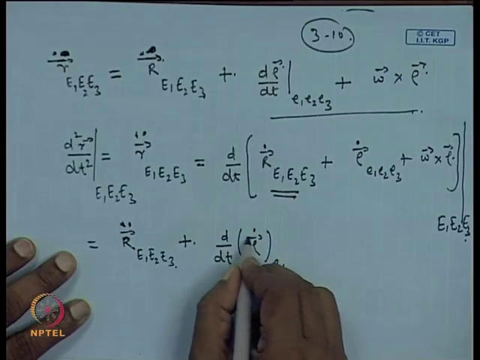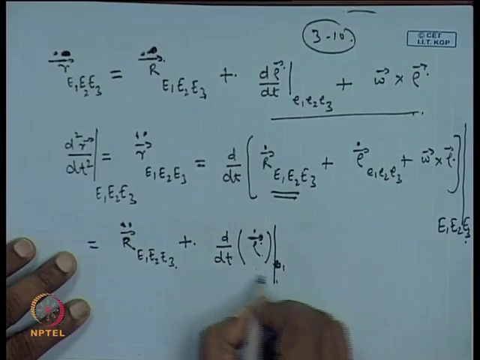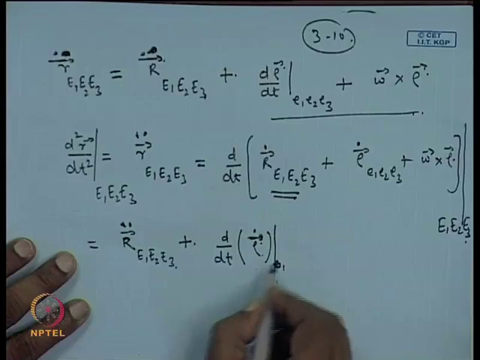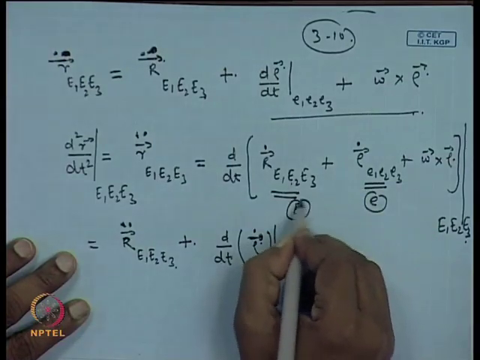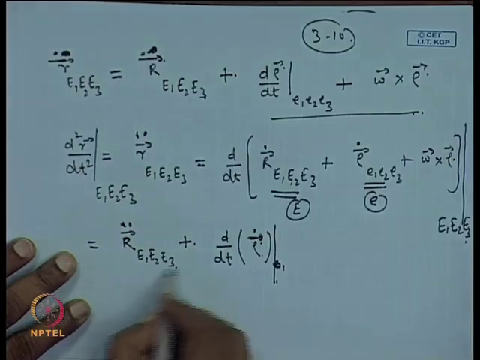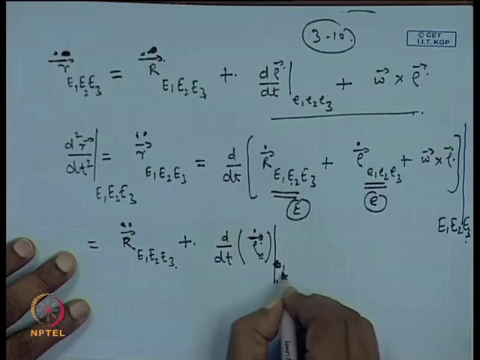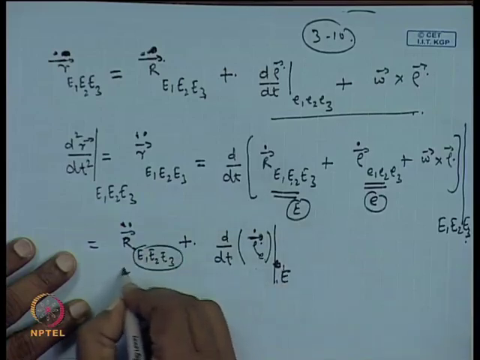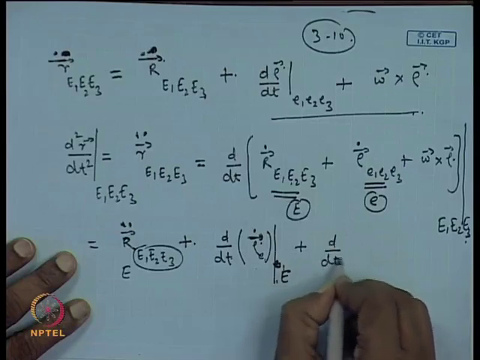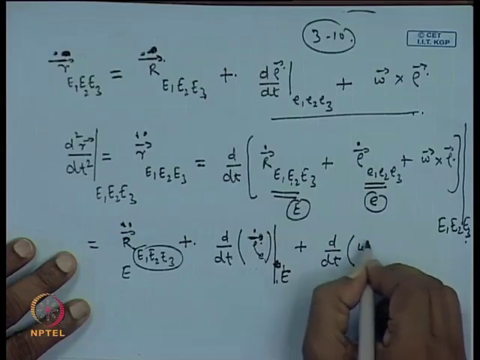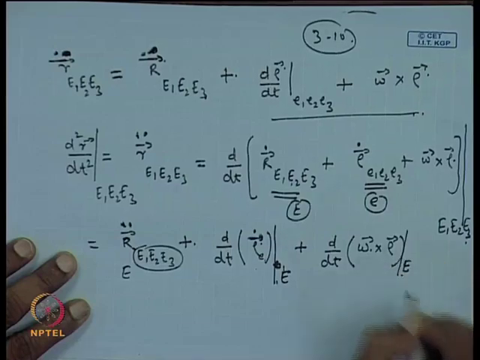Okay, so now this rho dot is a vector which was in E1 E2 E3. So we need to drop this symbol here; this symbol we can take as small e, and this symbol we can keep as capital E to abbreviate in every place. So here we can put small e and outside we can keep capital E. So this we can replace by e, and then of course we have to write d by dt of omega cross rho, and this is with respect to this E.